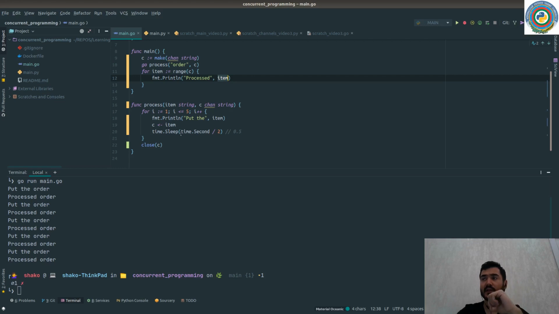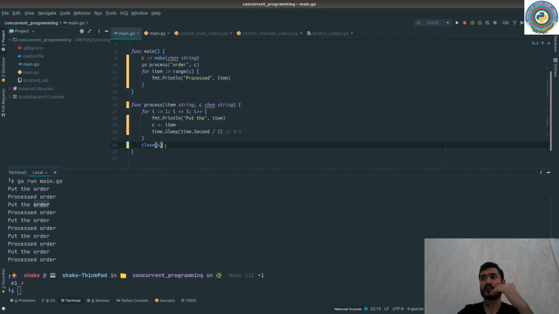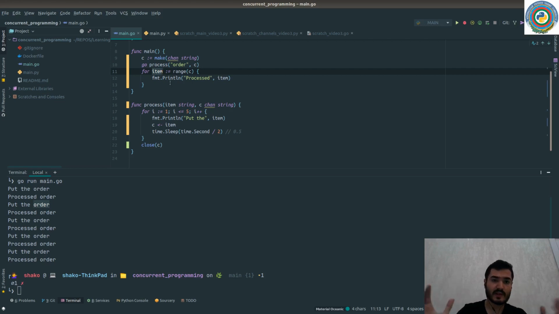And going back, the second time we put this item. So puts the order, process the order, puts the order, process the order. And whenever we end this for loop, we close this channel, and it means this range will also be exhausted, there is nothing left inside the channel, and we exit from the for loop as well.